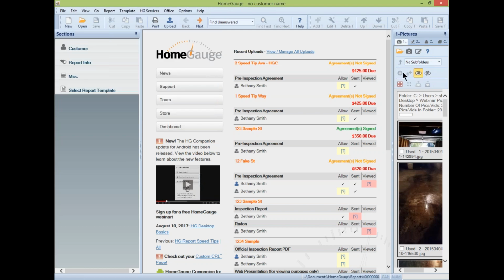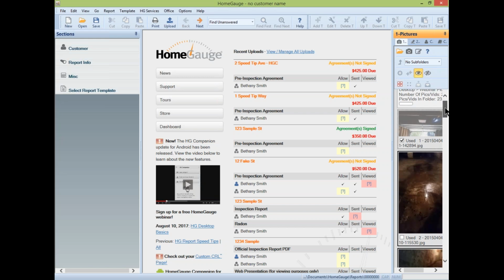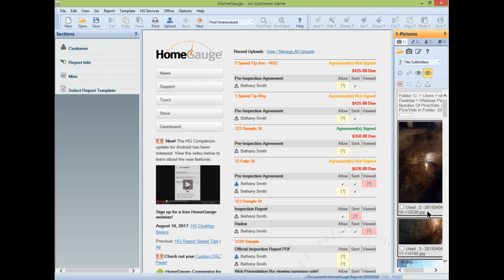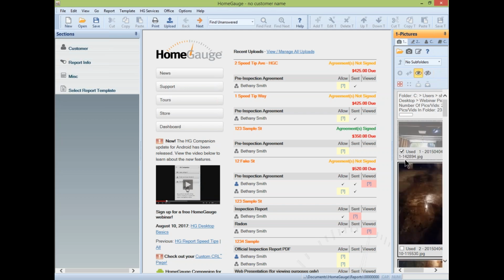Some other things that you have here, you can choose to show all or hide used. So when you pull a picture into a report, normally if you're on show all, you'll get this effect where it's just kind of grayed out. You can tell that it's been used. For you guys that are building the report from scratch and you've got an SD card and you're looking at a whole bunch of pictures and pulling in defects, you may want to kind of whittle that down a little bit more. So if you choose to hide pictures you've already used, it'll just take it out of your panel. That way you'll eventually run out of pictures and you'll know you got everything. So you can toggle those back and forth. It's up to you.